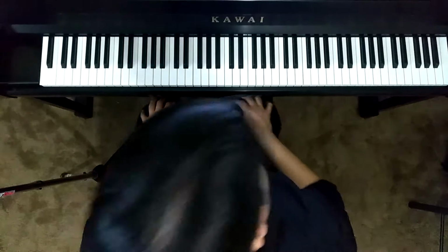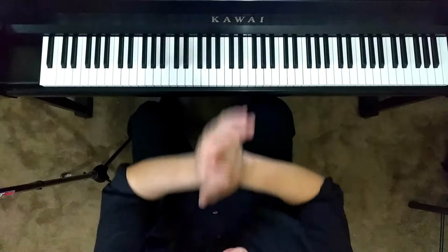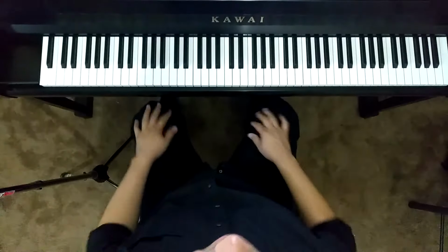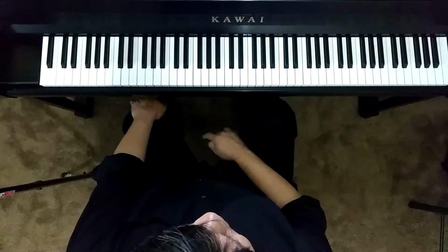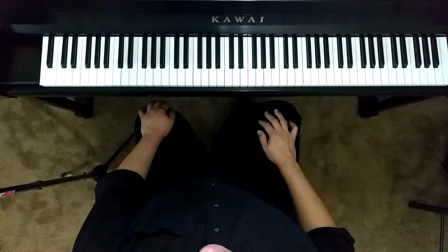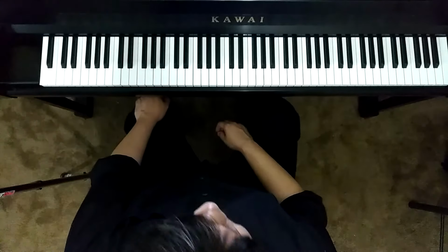In the right hand, we see that our rhythms are mostly dotted half notes. 1, 2, 3. Every single one of those will be dotted half notes. In the second system, the last two measures, we have tied E dotted half notes for two measures. Let's keep that in mind. From here on, for all these dotted half notes, we're going to play and say the note name.